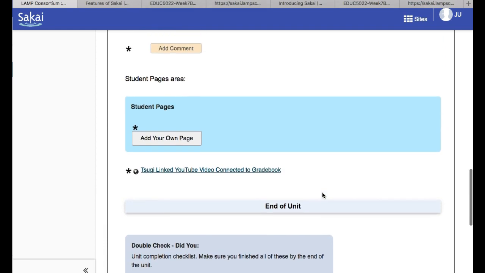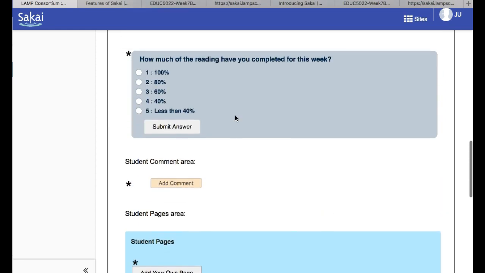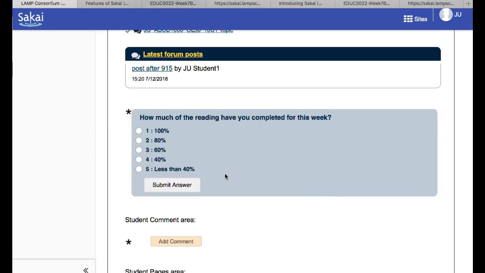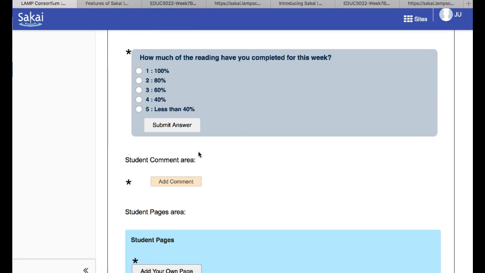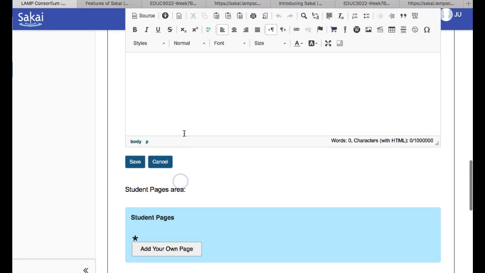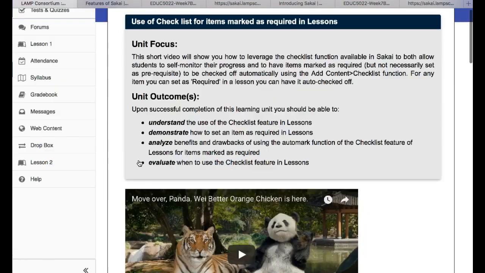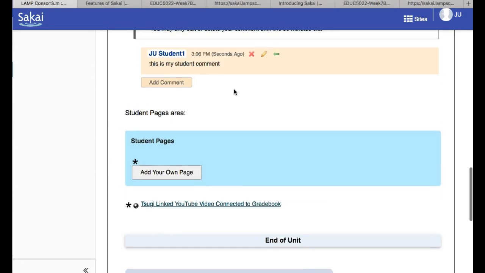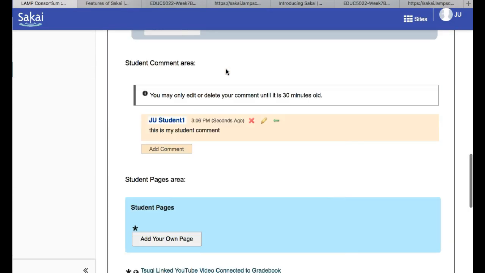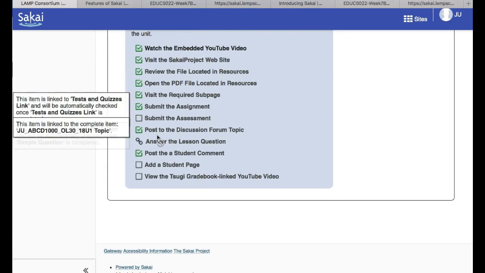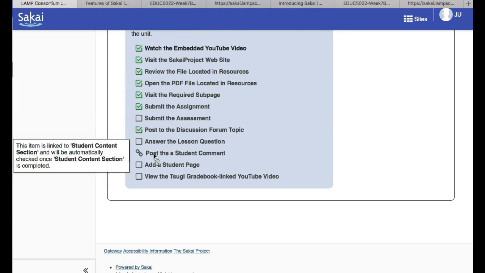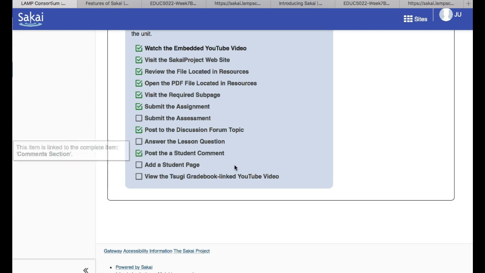It's pretty nice. If I do something out of sequence, so I've got this question feature here, I want to skip that, and because I don't have any prerequisites set up on this page, I'm going to go ahead and just add my comment here. So this is my student comment, and just hit save, and then it reloads the page, and we scroll down here, and you can see there's my student comment content. And if I scroll down further, it shows me, yep, that post to the student comment has been done.